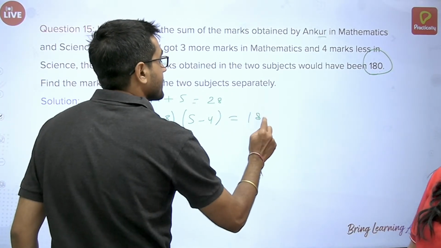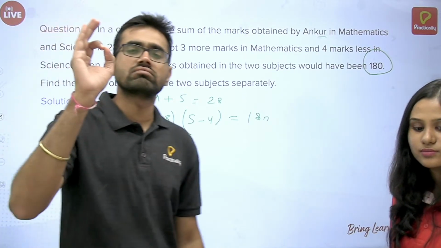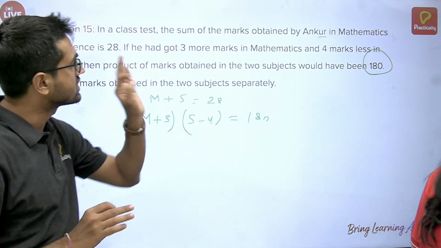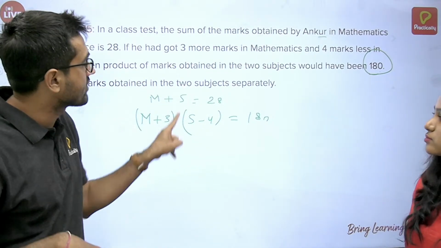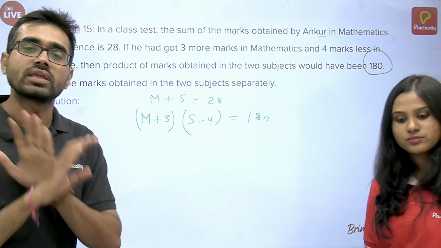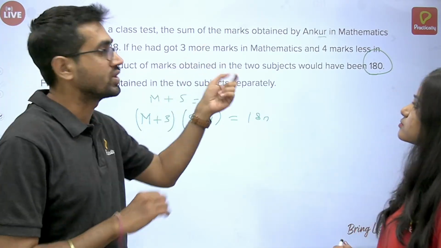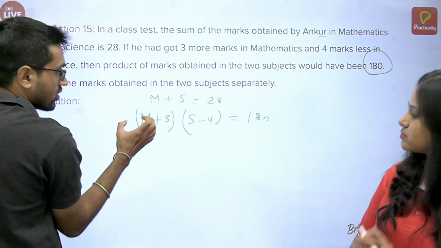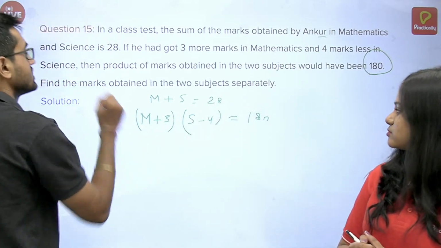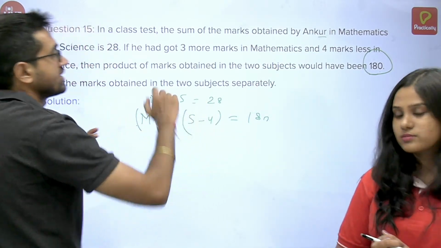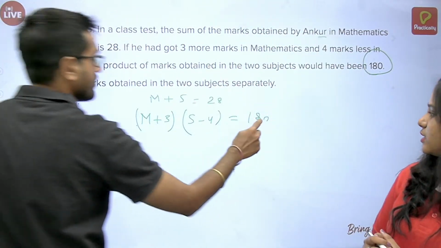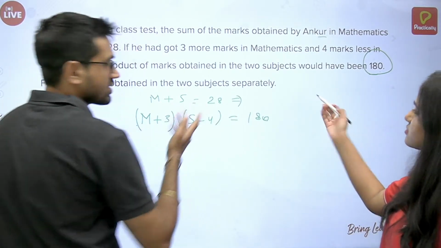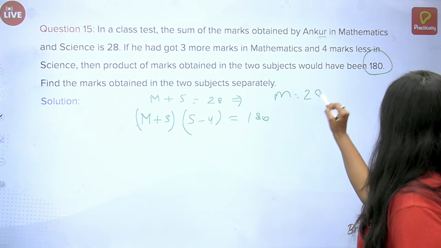कितना आसानी से कर लेते हैं. Linear equation questions can always be done very simply if you read the question slowly. If you just read the question very slowly, keep on writing whatever it is saying, then you can make the equations very easily. The problem is you don't read it in parts; you read it as a whole. When she was reading it, I was writing it. She said 3 more marks in mathematics, I wrote it. 4 marks less in science, I wrote it. She said product, I got the product. Then she said it was 180, I put it equal to 180. Just break the question into segments. That's it. So now you can replace s by 20 or anything.